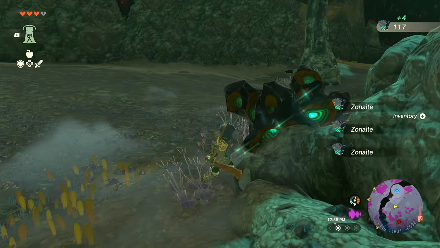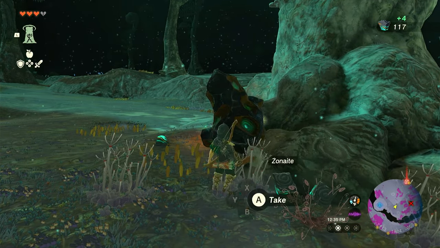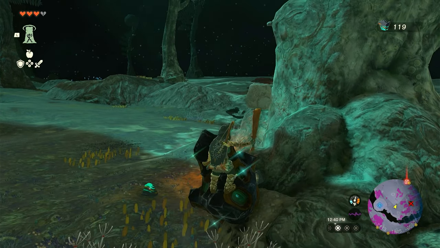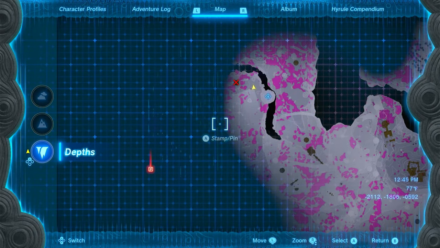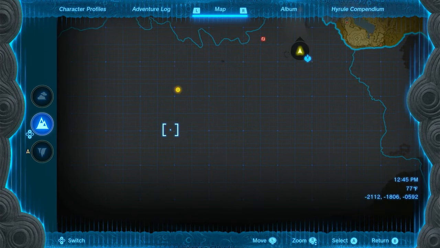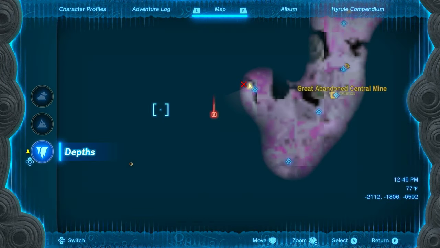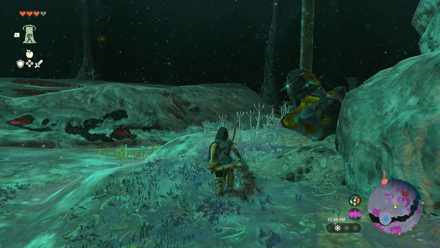Because one, it'll be the direction the game wanted us to go, but two, it's also not underground. I don't even know that I'm going to get to the Gerudo Desert this way, because if you look at the map here, we are underneath it, at least in some capacity. It kind of stretches out pretty far. I don't know. We're kind of underneath the desert, not completely.